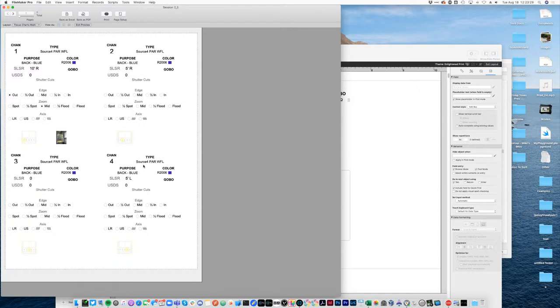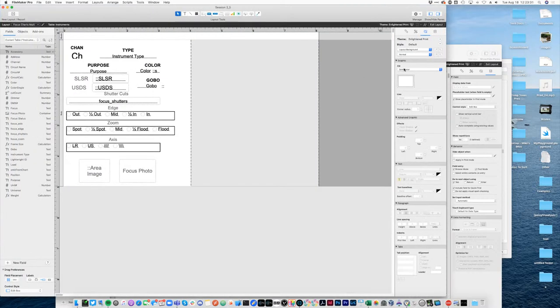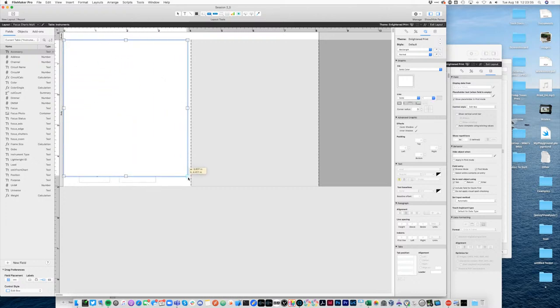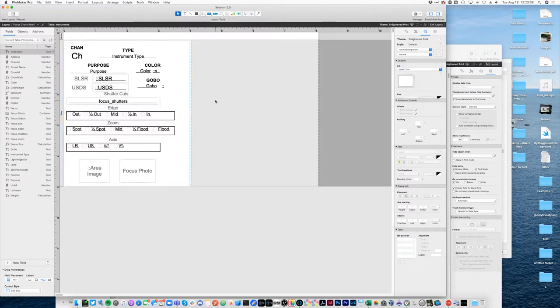The numbers are being clipped just because of the size of my text boxes, but you get the idea. And what might be nice to do here is maybe we put a little square around these. As far as I know, there's not a way to put a border just around the body in this particular kind of system. If anybody does know of one, please throw it out in the chat so I can correct myself.